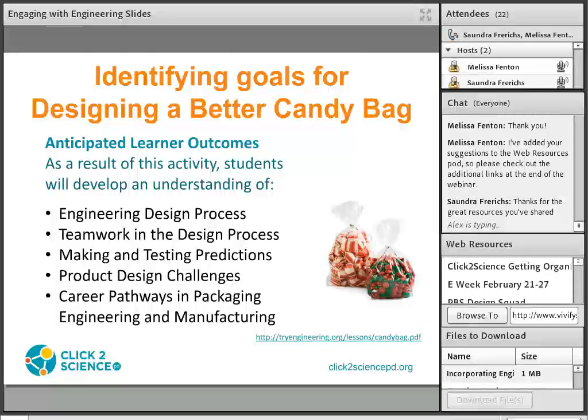So in our poll, the ones that we had the most emphasis on were the engineering design process, teamwork, and making and testing predictions. So let's think just a bit more about those. As I'm emphasizing the engineering design process, I'm going to work to be very explicit with the youth about what part of that process we're working on.